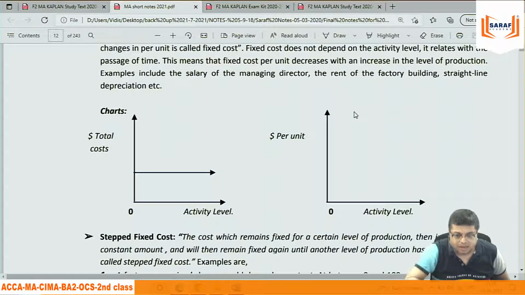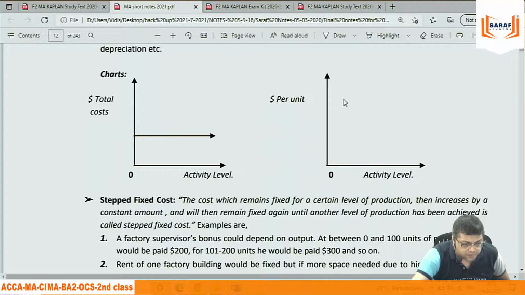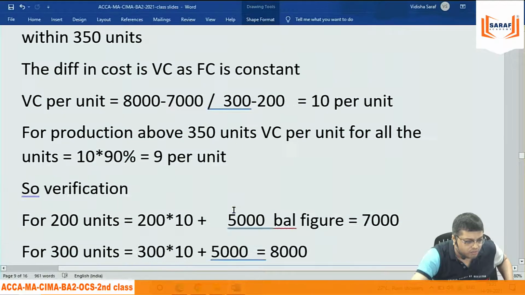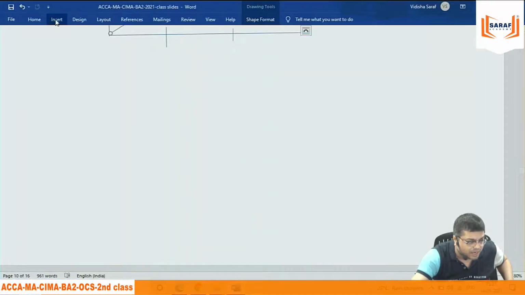It will be like a curve. 20,000, one student, 20,000 by 1. 2 students, 20,000 by 2. 3 students, 20,000 by 3. 4 students, 20,000 by 4. Per unit it is different, going down, down, down. When you draw the graph, it will be coming as a curve. They have not drawn the curve. Why have they not drawn it? I am drawing for your understanding. Maybe I will be able to draw or not. Let me check.